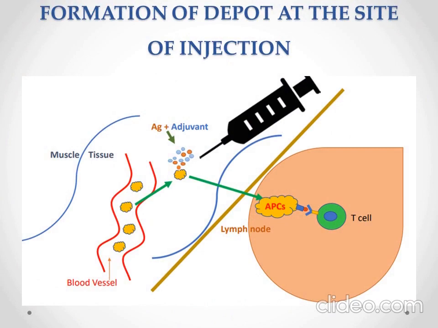The depot effect includes the slow release of antigen, which provides continual stimulation to the immune system and amplifies and sustains immune responses. Antigens present locally for a longer duration allow antigen-presenting cells to reach the injection site, pick up the antigen, and present it to T-cells, leading to a stronger and longer immune response. Insoluble adjuvants keep the antigen at the injection site, calling dendritic cells to pick it up, which then migrate through the bloodstream to local lymph nodes where antigen is presented to T-cells.